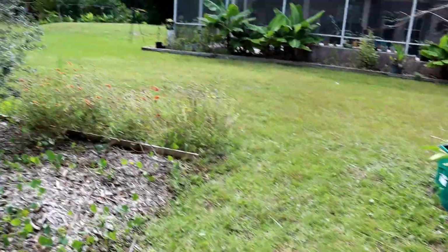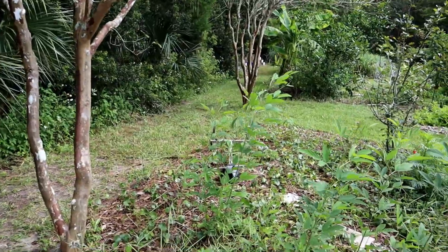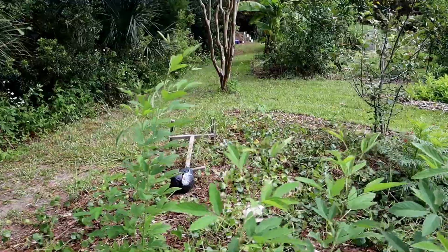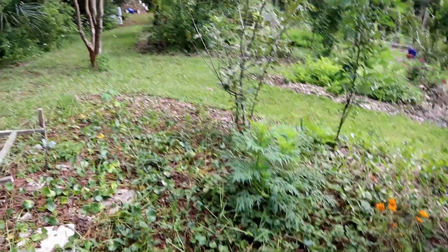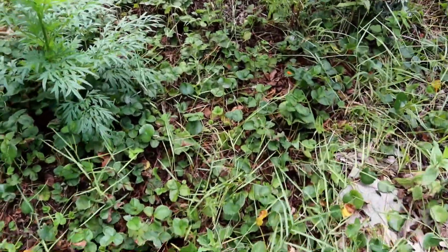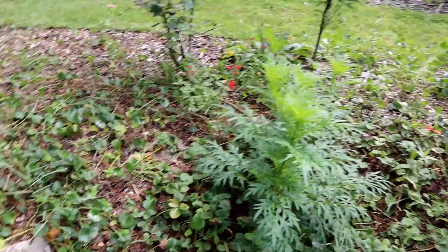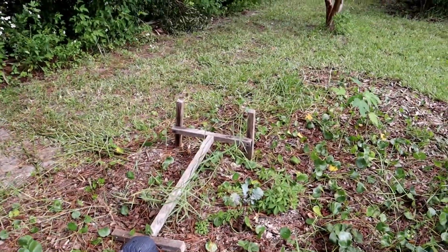We'll get there. This is my one really wild area that I've really just kind of let go. You can see the pigeon peas right here in the front, and then back in the back you'll see, well, let me show you. Got my olive tree here, and then some zinnias, and then this is all strawberry, which is looking a little rough because of the heat, and then some flowers right there. A little bit of kale. That's a red Russian kale that's managed to survive.